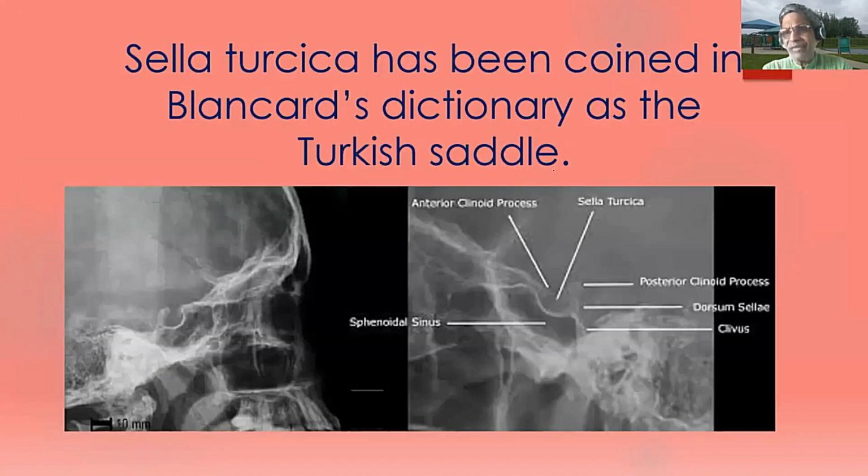One more thing. In X-ray itself, they'll ask you about the sella turcica, where the pituitary is. These are some of the common questions. Sella is called a Turkish saddle, but that doesn't matter, it's a name. Anteriorly we have the sphenoid sinus here. See the sella turcica here, the anterior clinoid process, the posterior clinoid process. This is called tuberculum sellae. This is called dorsum sellae.